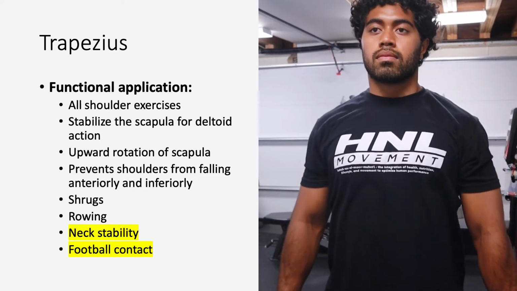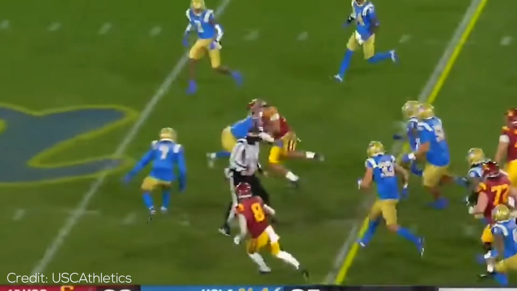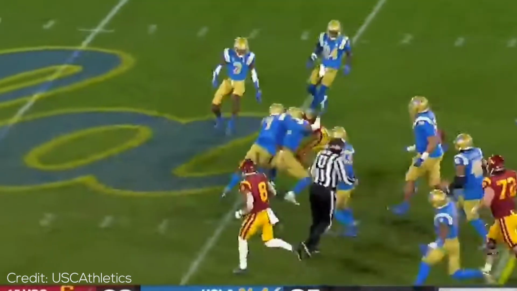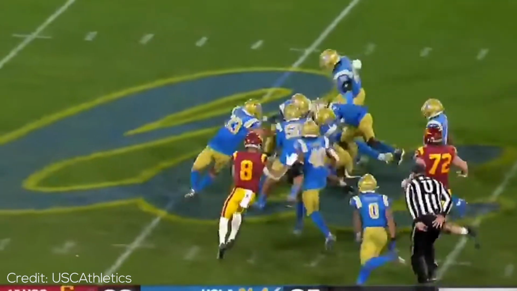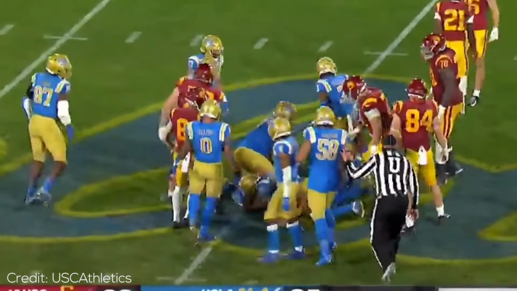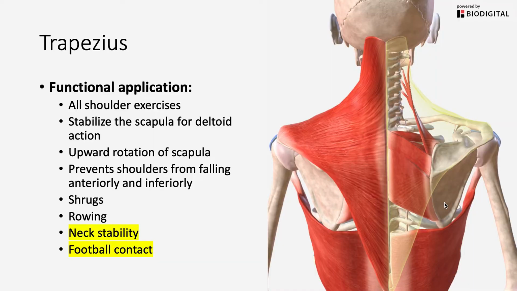And because of its orientation, you're going to use your traps, especially the upper trap, for a lot of neck stability. In football especially, it's primarily used to absorb that contact so that your shoulder does not depress when taking the collision or the hit. So these are all functional applications of what your trapezius does. It provides a lot of scapular stability, keeping the scapula and shoulder girdle in place, counteracting forces of gravity or anything that's depressing your shoulder.